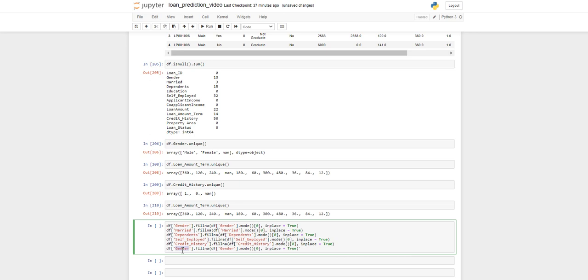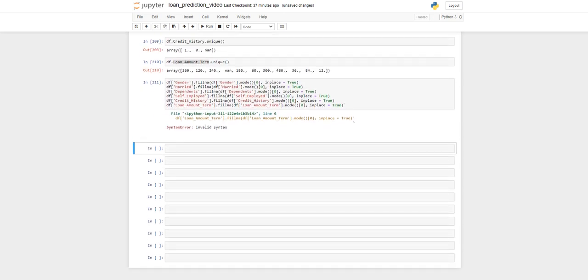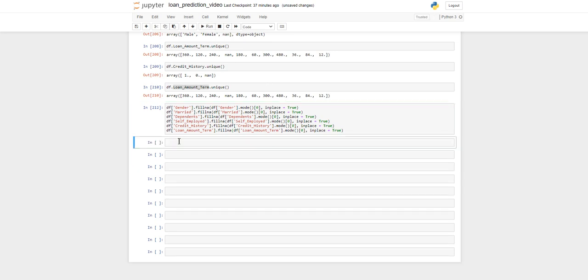So loan amount term, okay. Invalid syntax. Okay, here inplace equal to True.